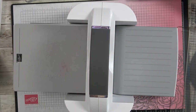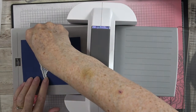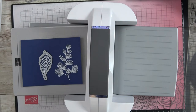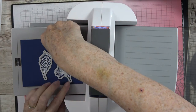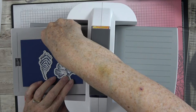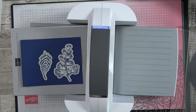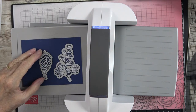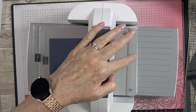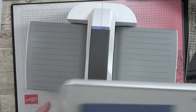So now I'm going to take this piece, which was just like the other one, and I am going to put my dies back over it again, making sure I get them nice and even over my piece. Do the same thing for this bigger one. And it's so easy to do that with this new magnetic mat. So if you have not gotten this magnetic mat, you are doing yourself an injustice, because this thing is wonderful. So I'm making sure everything is nice and lined up, and then I'm going to put my cover plate on and crank it through. This thing just cuts like butter. I love it. Love it, love it, love it.